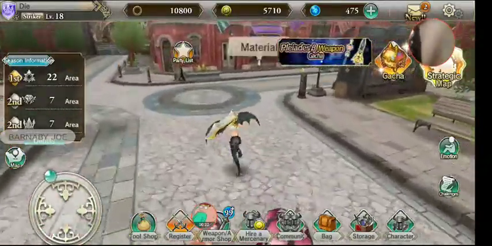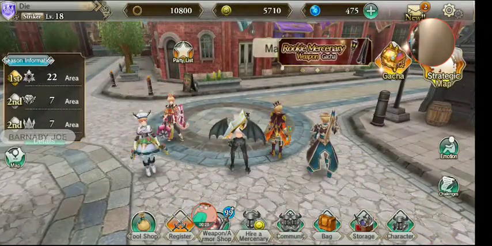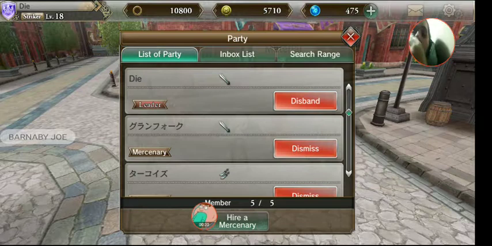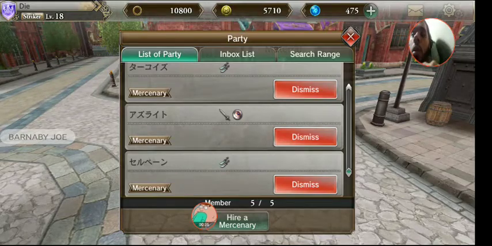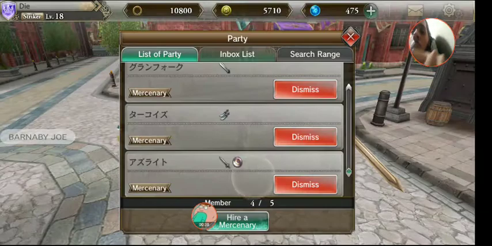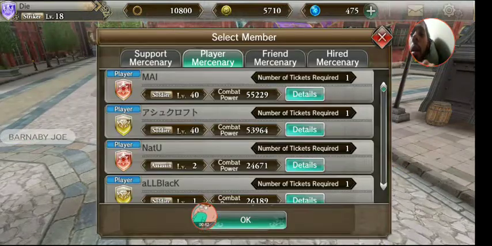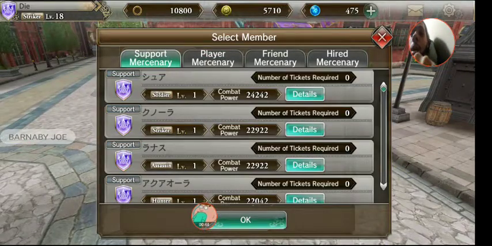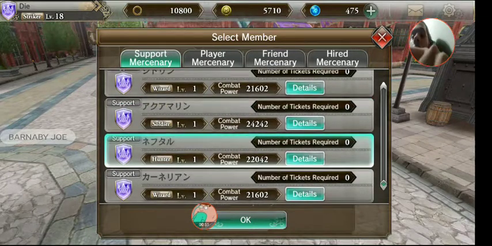So, the first tip I would say, press the hire mercenary button. I have a full party right now, so I can't get to it, but command is my party. And you're gonna press the hire mercenary button. Look, I'll dismiss one of my mercenaries so I can get a new one, so you can see how this works. So you're gonna press hire mercenary, and you're gonna press support mercenary because you don't have tokens to use the player mercenaries. From this list you could choose any one of these characters.